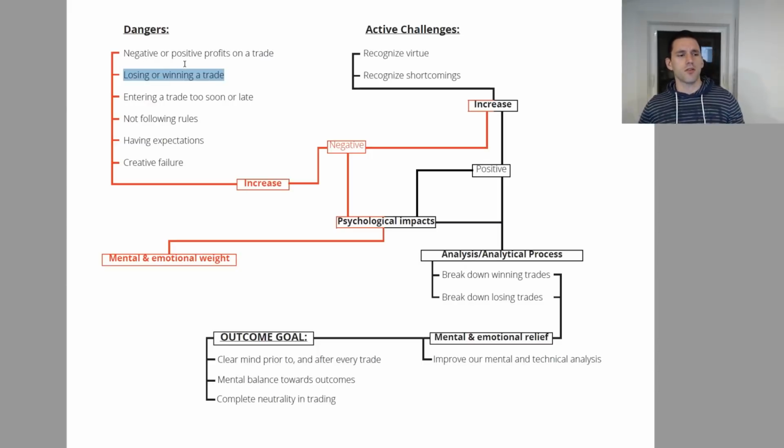So those are two different things. The first one being negative, positive profits, right? You can't let the dollar amount reflect a negative or positive outcome. Just like losing or winning, you could lose $1 or win $1, and maybe you have a $1 million account and you lost $1. There's still that egotism there of, I lost the trade.